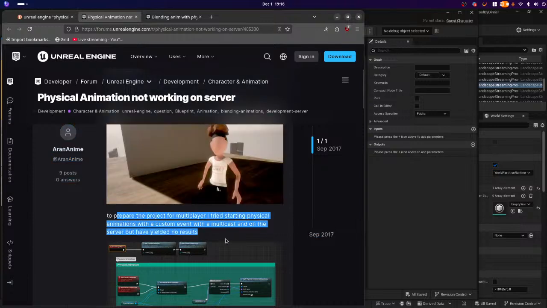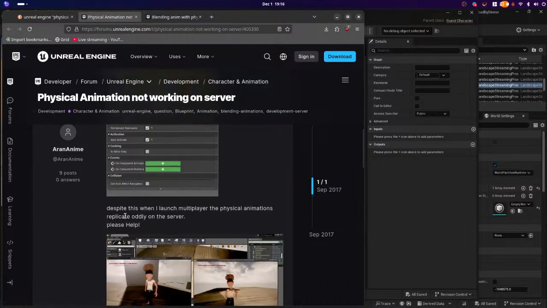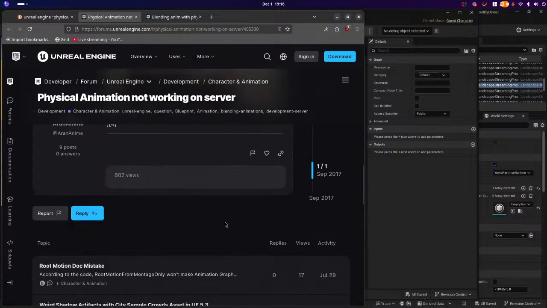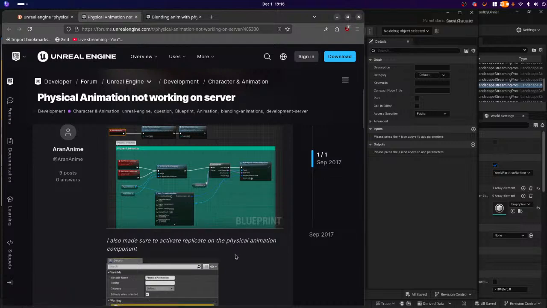We've got the same thing where we've got a replicated event. We've got the component replicating. No one's answered this question. Oh my god. Please, please help me out here.